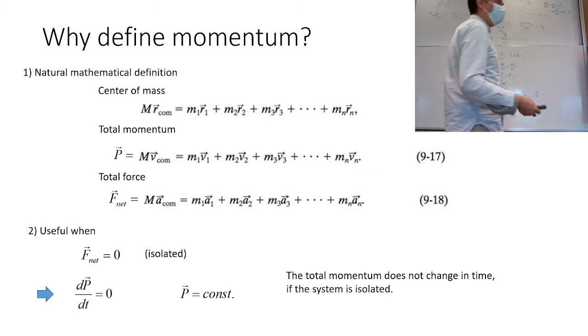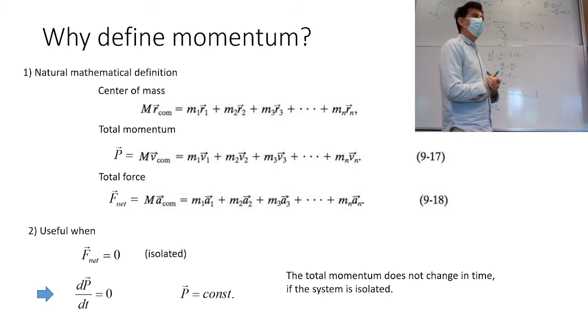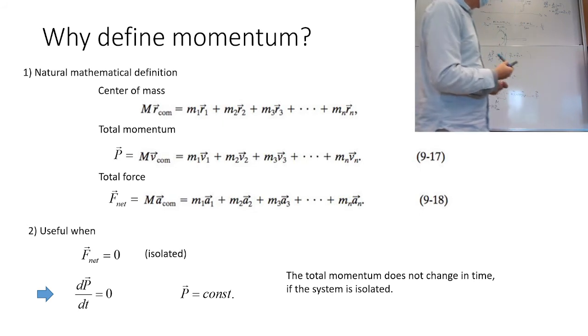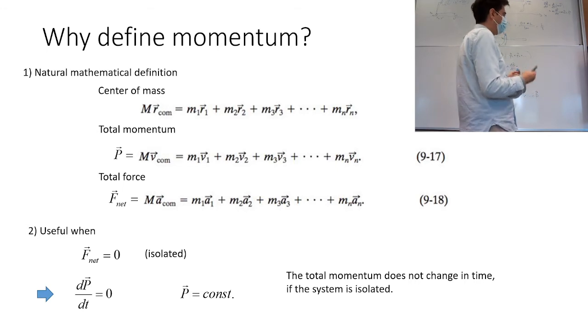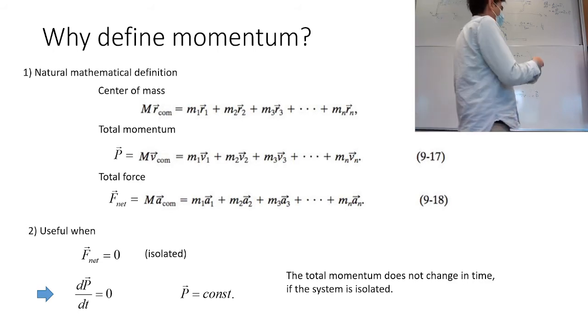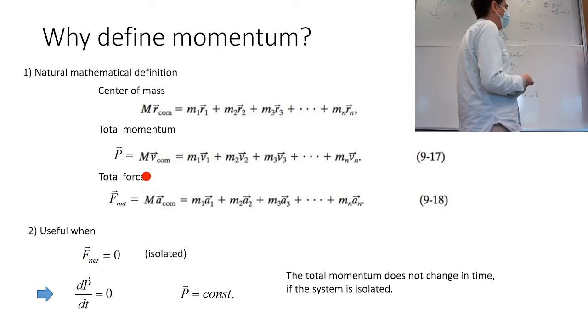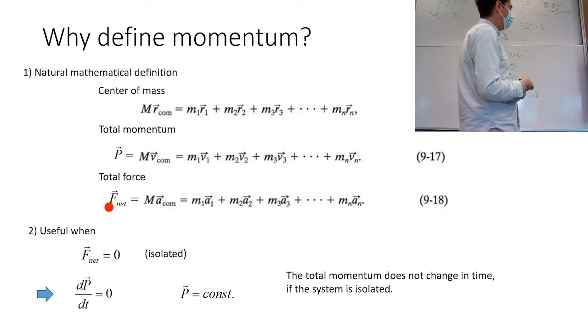But it's also, of course, very useful in a practical sense. And basically the situation where it's useful is a particular one. You need some kind of particular situation in order to define it, but it's useful when you're looking at an isolated system. So if it so happens, and it doesn't have to be like this, that the total force is 0, then this is 0, and of course because this is just time derivatives, right?